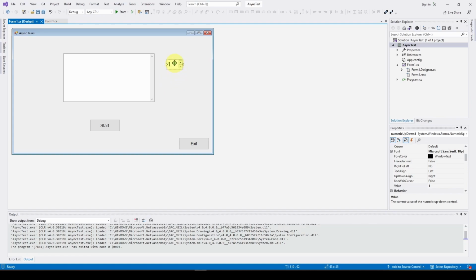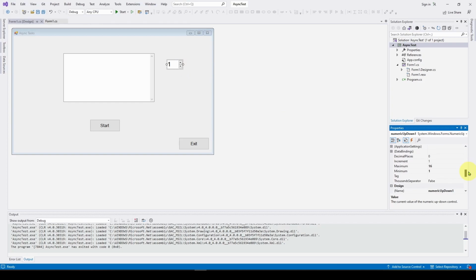And what I've done is I have set this up-down numeric control with a minimum of 1 and a maximum of 16. With 16 on my particular CPU, it will use all 16 logical processors. So you select this and you can go down to the minimum or up to the maximum. I've got 1 for a minimum and 16 for a maximum, and that's about it. And then we can grab that value whenever we need it.